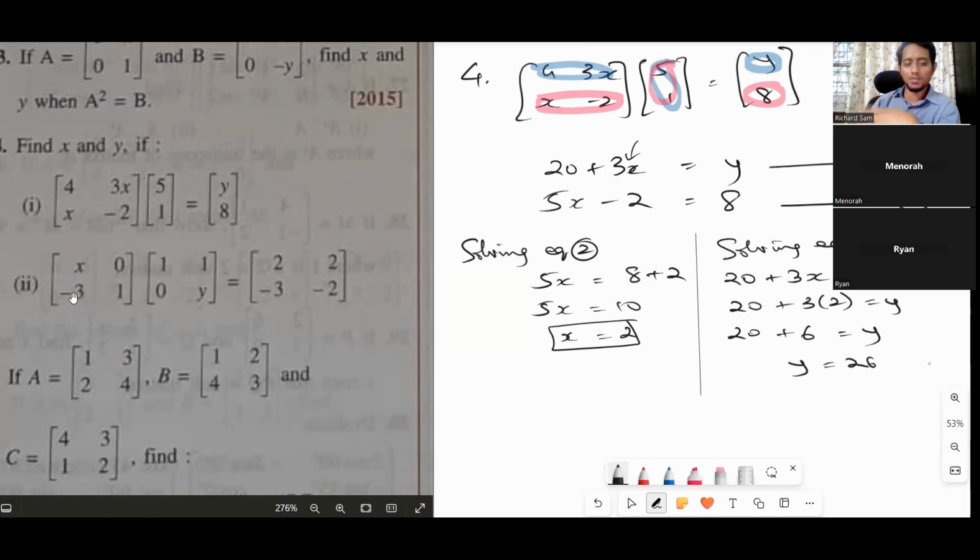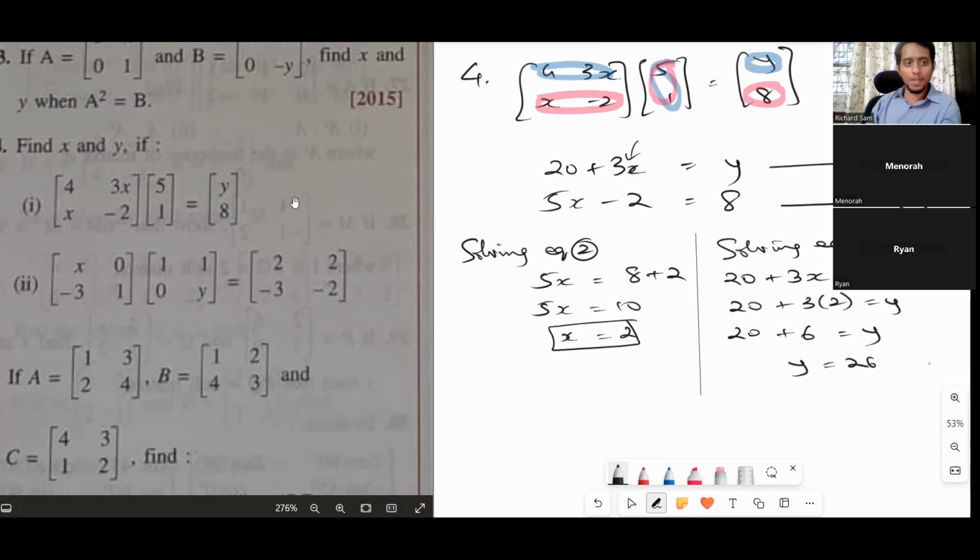Because if you solve next, what you'll have? Second row into first column. In that, there's only numbers. So we don't need that equation. And after that, second row into second column. In that, you'll have y. You can use that equation to find y. Are you understanding me? Like you'll get 4 different equations. From those 4, you choose which one you need to find x and y. You don't need all the 4.